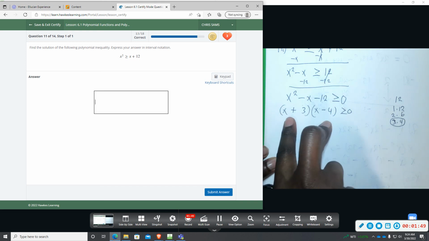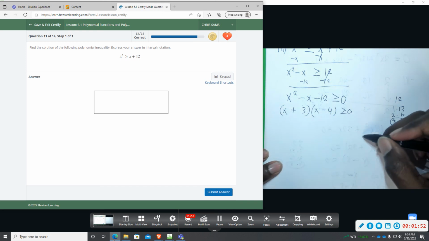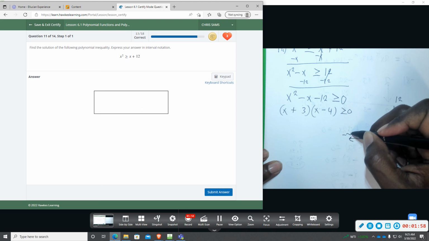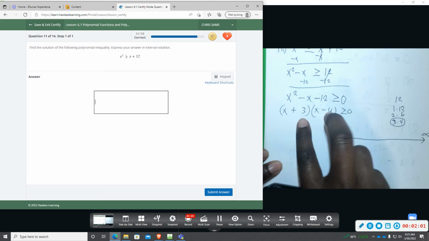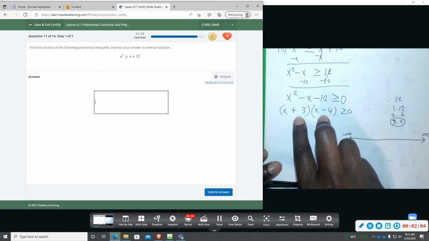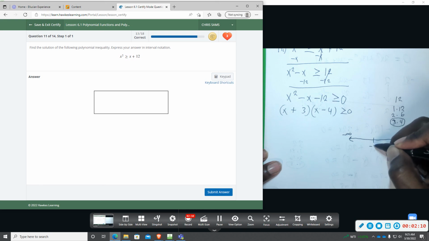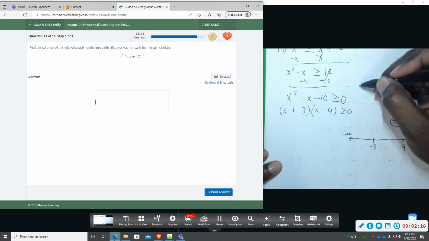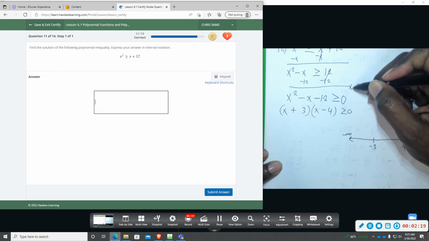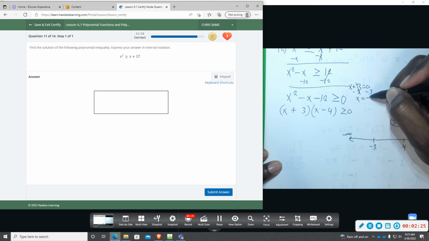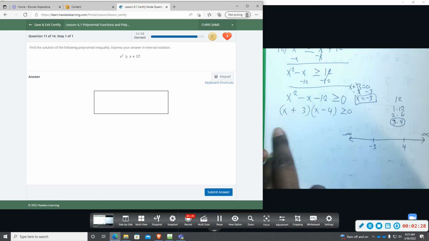All right, so now that we have this, we're going to do a number line. We're going to put our critical values on the number line. When I say critical values, the numbers that make this equation equal to 0 are kind of like our cutoff points. So you will get a 0 at negative 3 and positive 4. Okay, opposite sign when you set these equal to 0. So remember what we're doing is, x plus 3 equals 0. You would subtract 3 to solve for x, and you get x equals negative 3. And you would do the same thing for the other one, so you're getting the opposite sign. So these are my critical values.